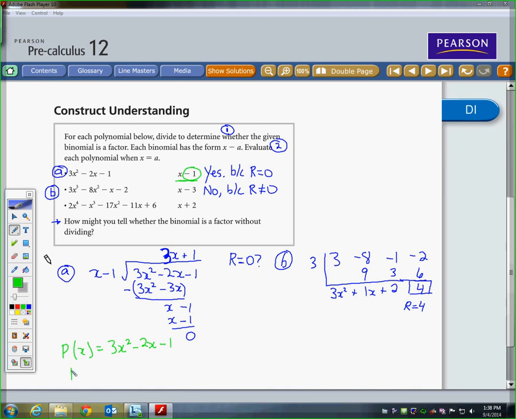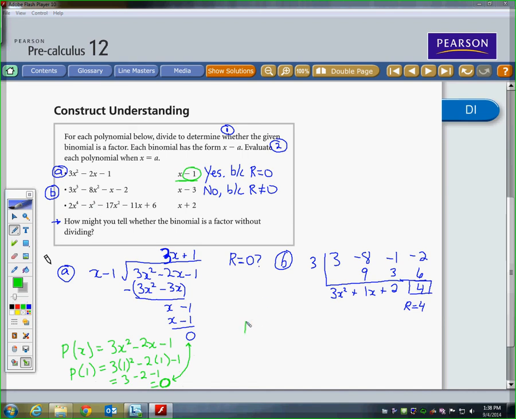So what we want to do is find out what's the value of that polynomial when x has a value of 1. So I go 3 times 1 squared minus 2 times 1 minus 1. What will my answer be? Well, 3 times 1 squared is 3, minus 2 minus 1 equals 0. Hey, that's kind of cool. You'll notice something, that if I plug in a 1, I get a 0, just like that 0 over there. Leads me to wonder, what happens if I do the second question?